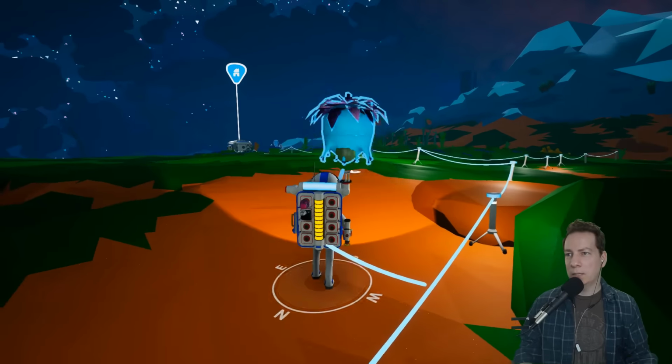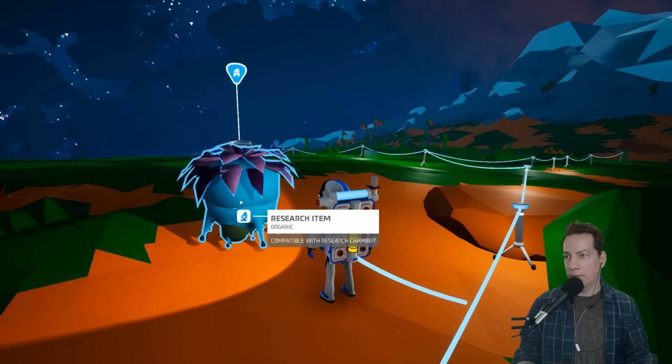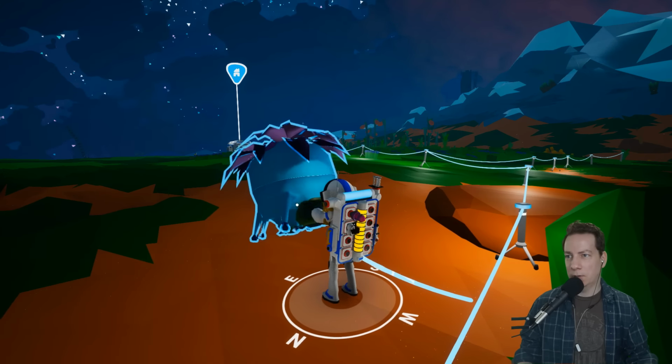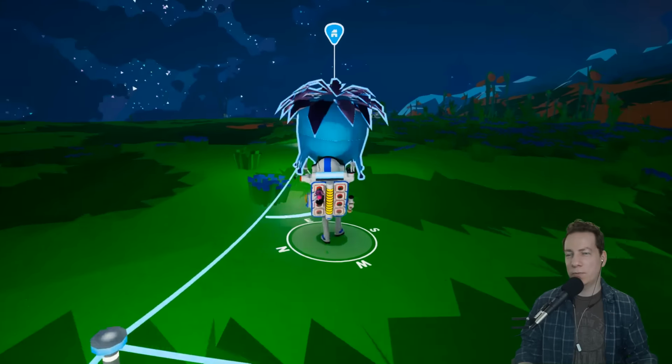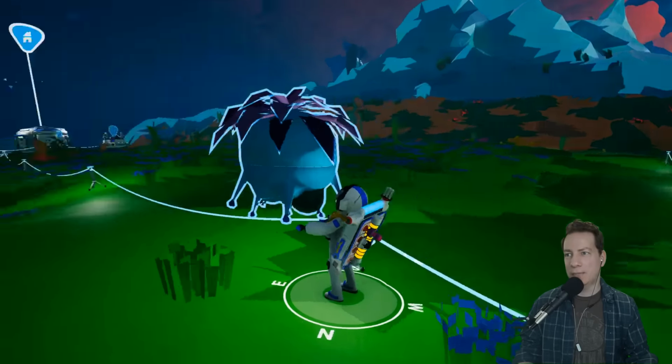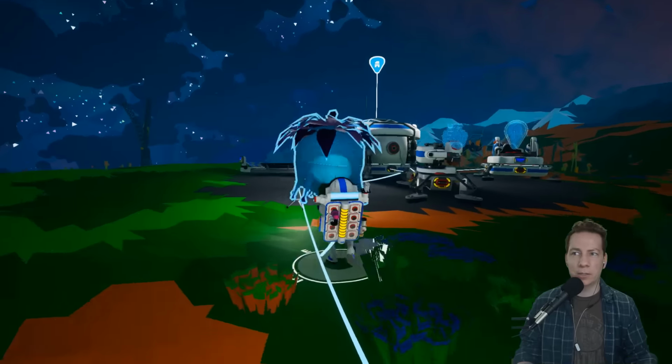You cannot, I don't believe, let's make sure, but you can't research just out in the environment. F doesn't do anything with this, so you're just going to put it back in your hands. And if you jump, you're fine, but if you're falling or sliding in the environment, you will drop this, so be careful.